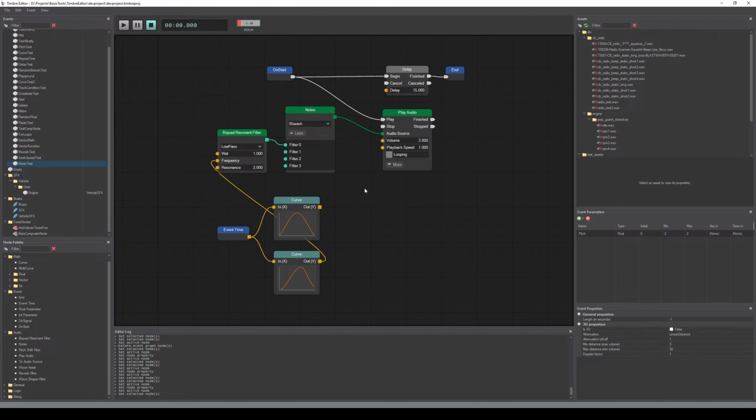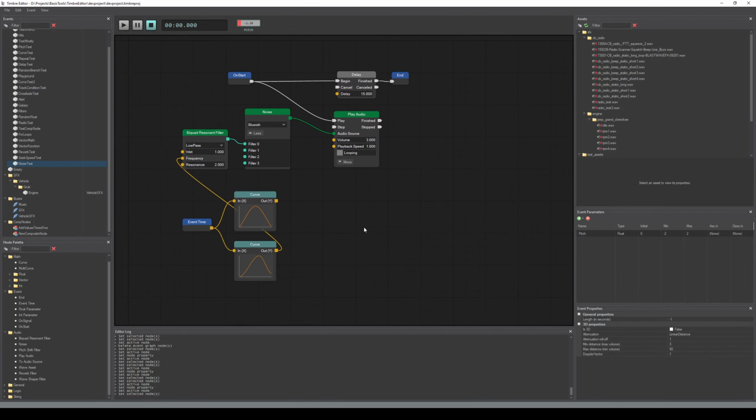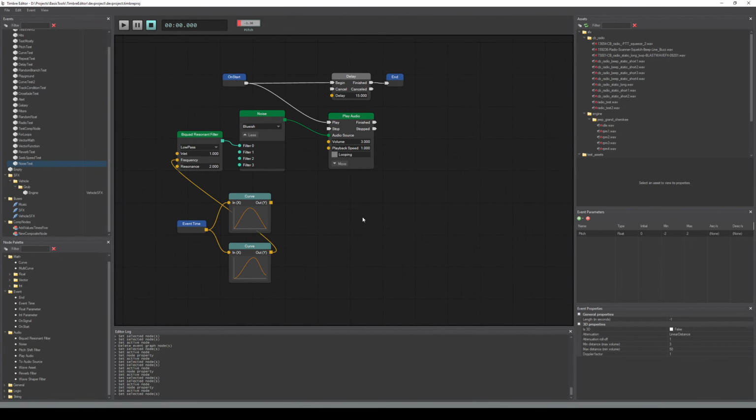Yeah, I mean, it is noise. It probably will be super handy to use as a base for all kinds of effects, but with the limited set of filters that I have currently, there's only so much you can actually do.